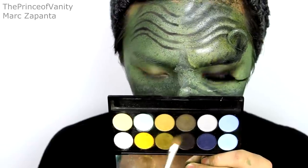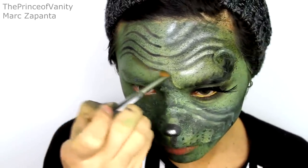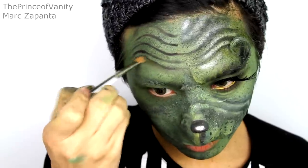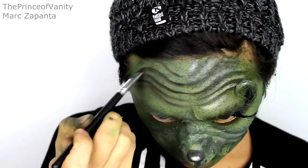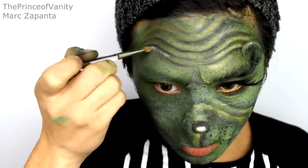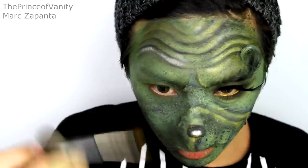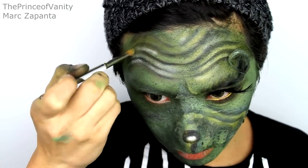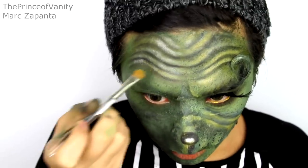I'm mixing in these two dark greens with a shader brush, and I'm going to be smudging in that black so it blends a little bit. You want to blend that downward so it creates a shadow. Now you want to take an iridescent white and apply that above the lines that you created with the black, and this will create a highlight so it'll look more 3D. This is just going to be a background color though, so you're going to take a yellow and apply that on top.